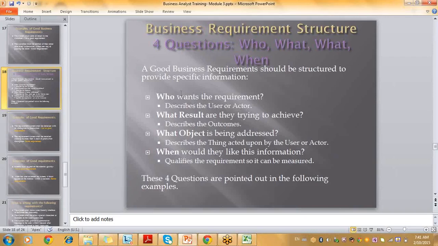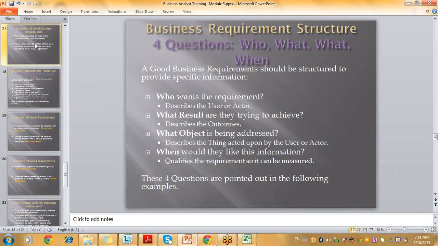That means I have this requirement, and on top of it, how I am going to implement that. So always remember, for business requirements we always emphasize on what. For functional requirements, we always emphasize on how that is to be implemented.